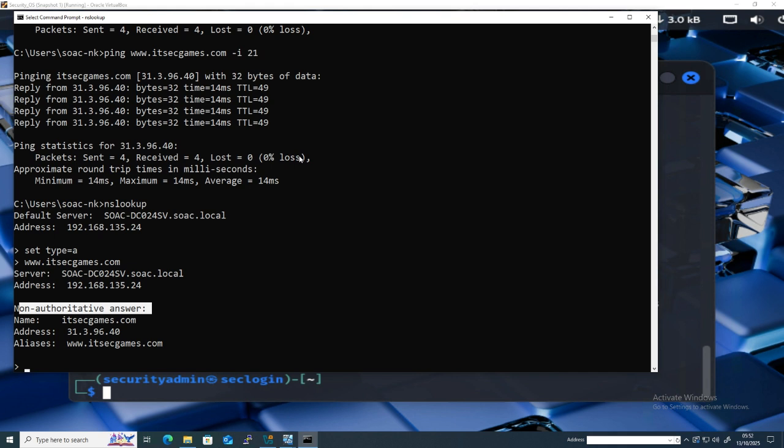So a time to live is a limitation to say that you can live within the network for this many hops, and once you have crossed that, you can't keep going and searching for your destination. You have to drop, which means the traffic of unwanted packets gets stopped.